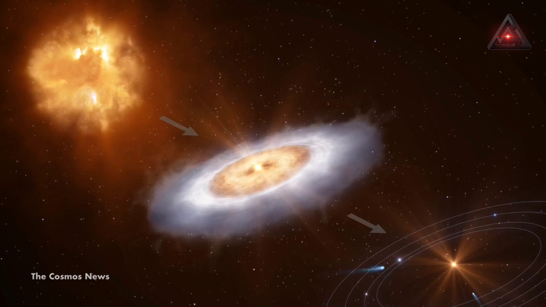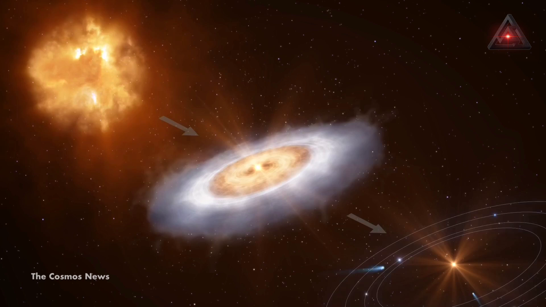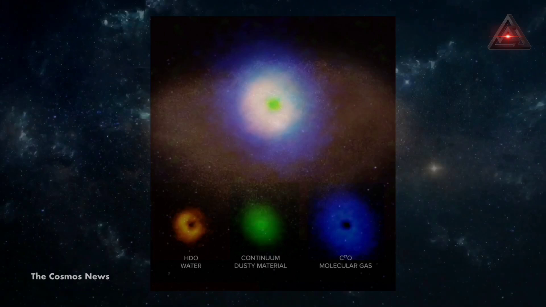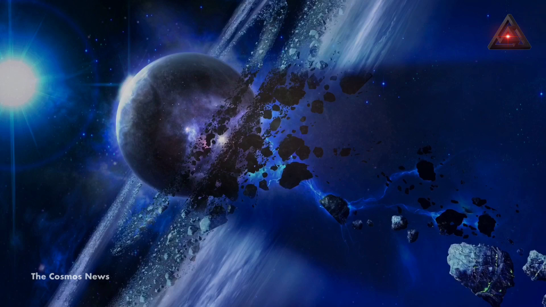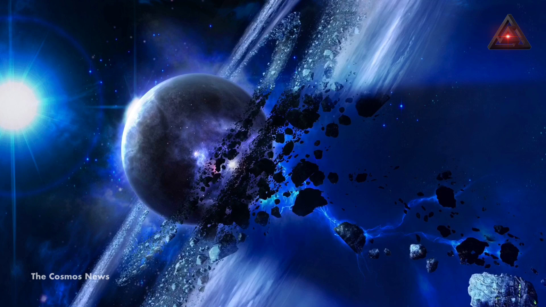On top of teaching us more about the origin of water in our solar system, the water cloud astronomers found in space also teaches us more about star formation. According to researchers involved with a new paper, being able to measure the amount of water in a protoplanetary disk will finally help us fill in the gaps of what happens between the protostar phase and comets that are created from the leftovers of the planet formations.